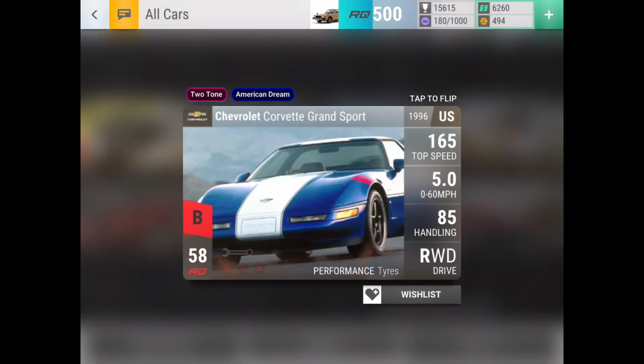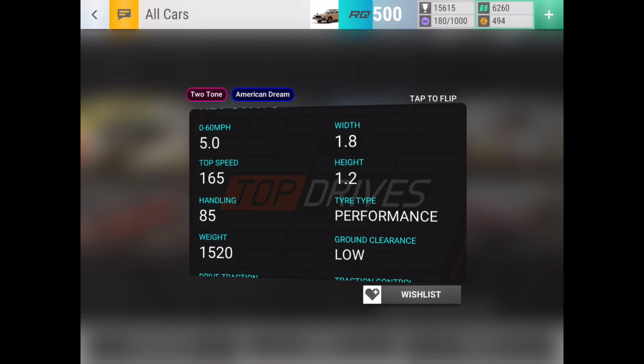Chevy Corvette Grand Sport. This one is one I've been wanting for a while, so I might be a little biased about it, but I think this is a pretty strong car. This is one that I'd recommend probably maxing out. It does go up to 94 handling, I think 4.20 to 60. Decently high top speed, also a 90s car.